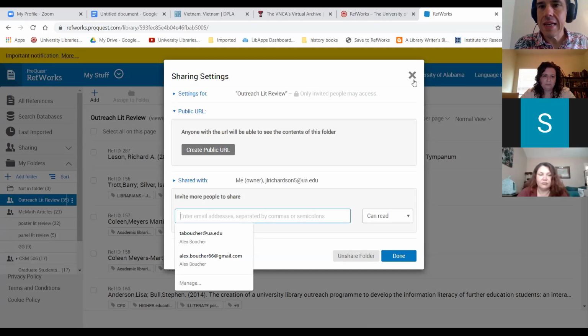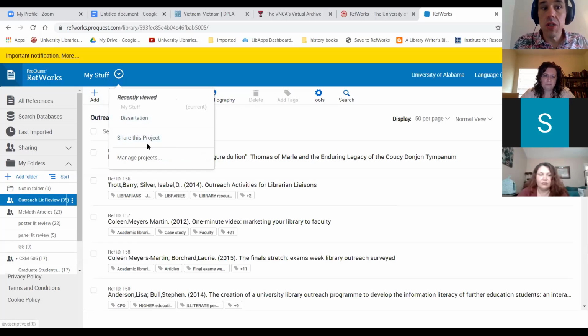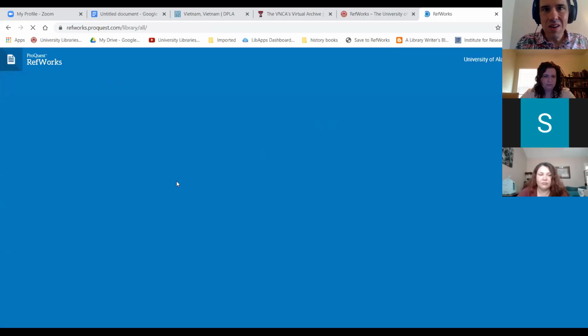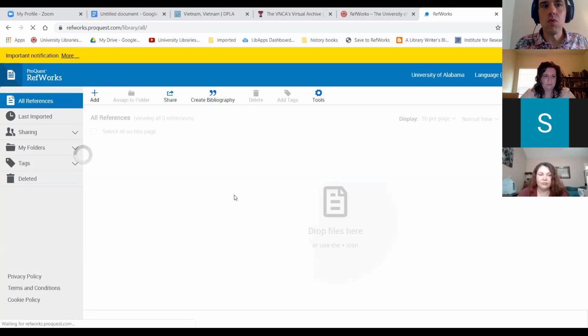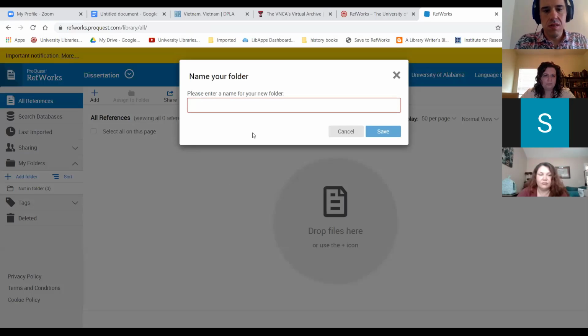The only thing is that for people to receive full access, they need to have a RefWorks account. You can also share projects as well. So those are sort of the basics of getting around, or the layout. In this one, I might go ahead and create a folder. We'll just call this one Chapter 1.